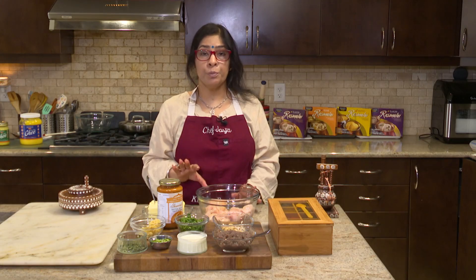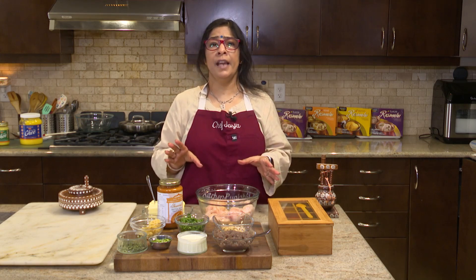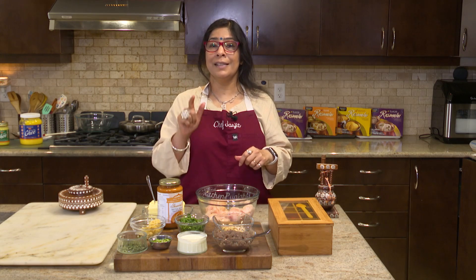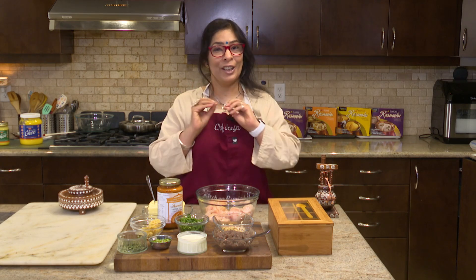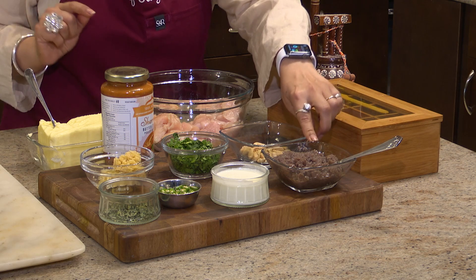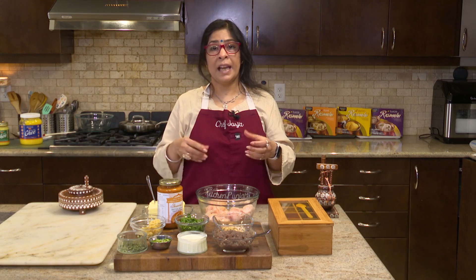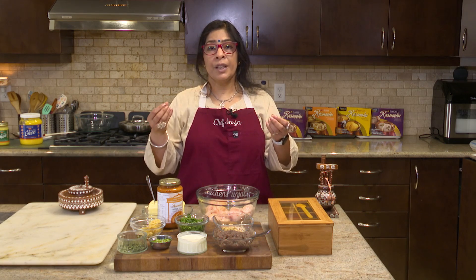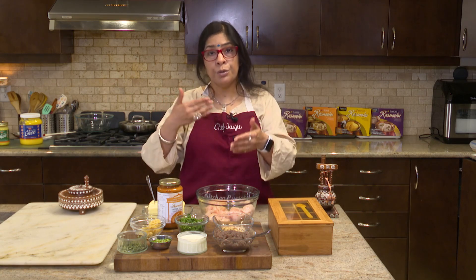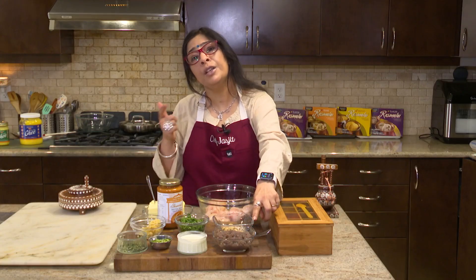Here are our ingredients I'm going to be using. Make sure you note this down because butter chicken — I know anytime I talk to anyone, and I've taught for so many years, it's everyone's favorite. You just need one good recipe and people are going to tell you this is the world's best butter chicken. So let's get to the ingredients. I add this — this is tadka. Tadka is where I have cooked onions in ghee or oil. You can use any. Tadka is essential; make sure you make this ahead of time and you can use it in other curries as well.